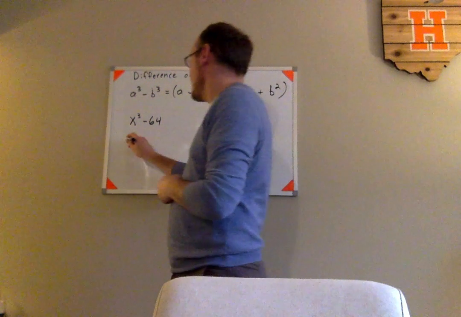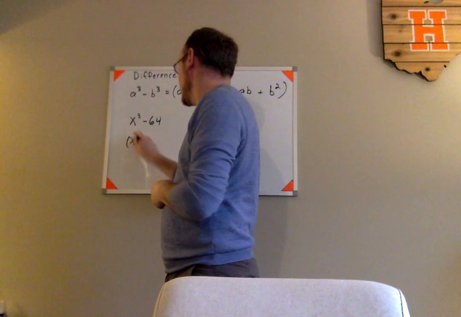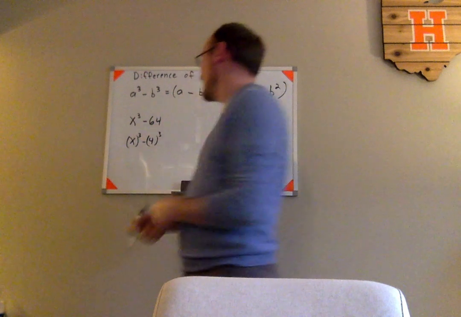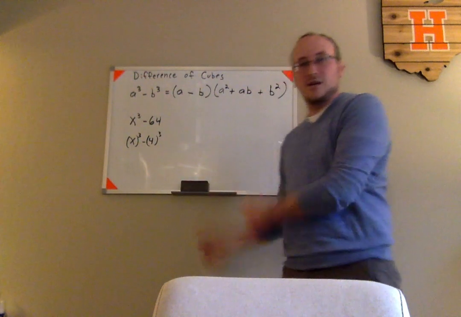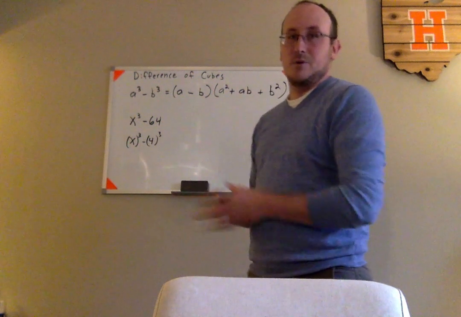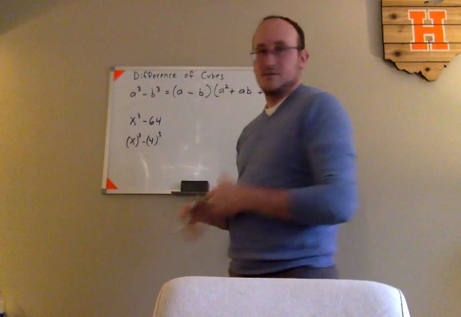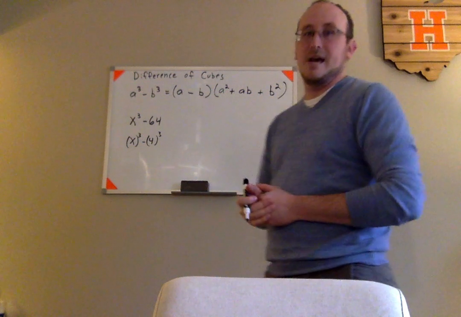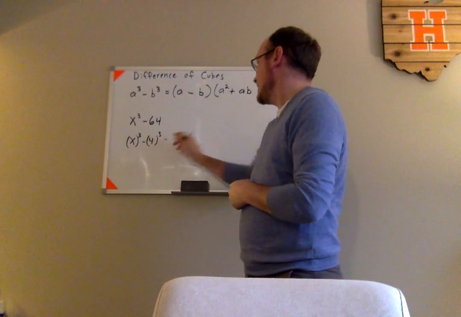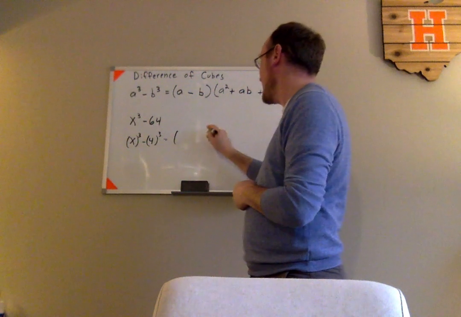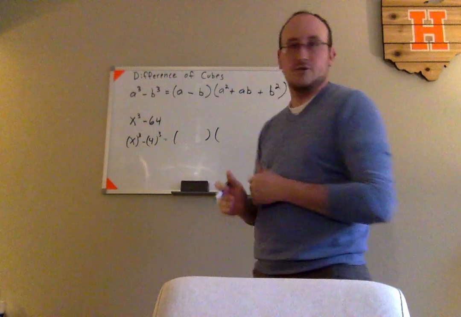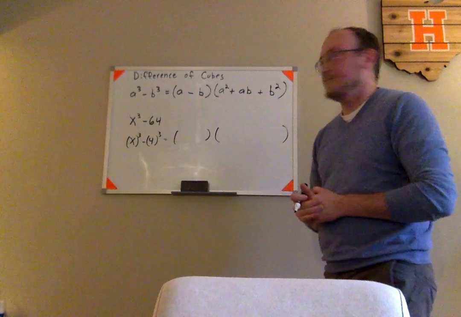That being said, I'm going to rewrite this as x to the third minus 4 to the third, so we can actually see the pieces that are being cubed like that. I didn't really need the parentheses there, but for some of the more complicated problems where there's multiple pieces with a number and a variable, I've just kind of become in the habit of doing that when I show that step. So again, the structure will become a binomial times a trinomial. So 2 terms, 3 terms. Always remember that structure. That goes a long way in helping out.